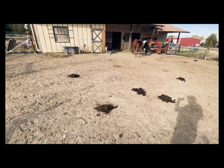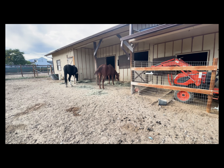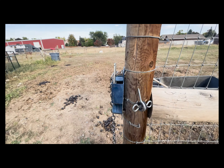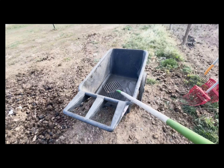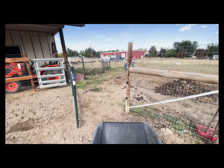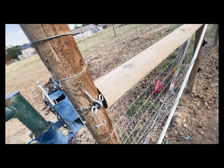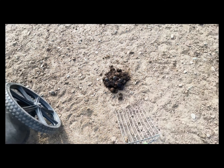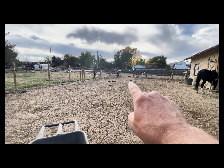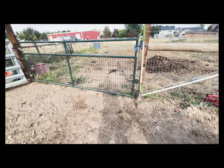The best time to do horse poo is while the horses are distracted eating. Get the wheelbarrow — it'll be over there. Come to this gate, lift it up and pull it; if it doesn't line up, you can lift up on it. The wheelbarrow and manure fork go in together, then close the gate. If it's low, just lift up on it to click it. It's pretty self-explanatory from there.